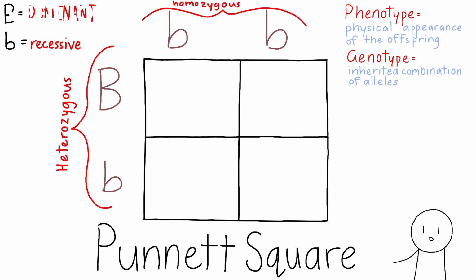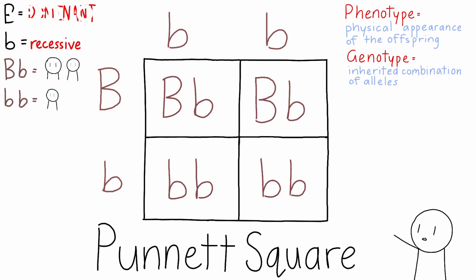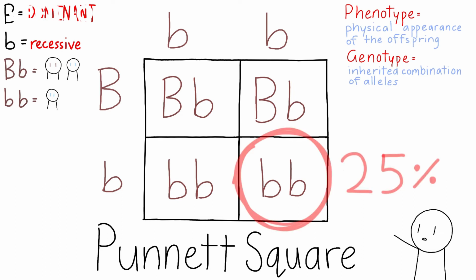As you can see, the father has heterozygous alleles and the mother has homozygous alleles. For instance, the father's alleles could represent brown and blue eyes, and the mother's alleles could represent blue eyes. Now, let's see the Punnett Square in action. So now, we fill out the Punnett Square by combining the letters that are above them. So now we've officially filled out our Punnett Square.